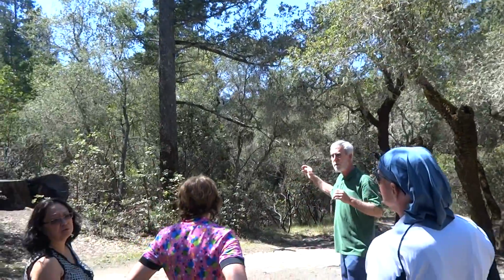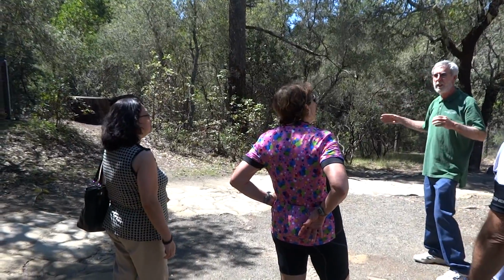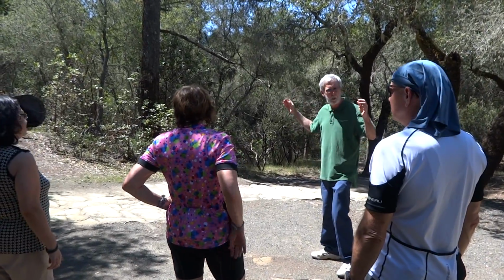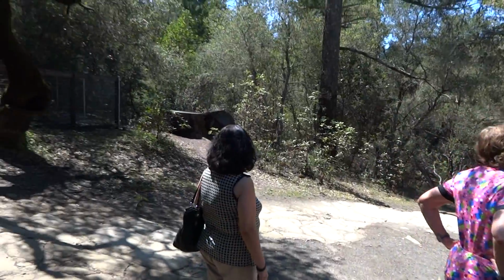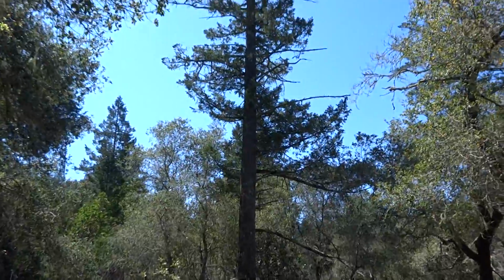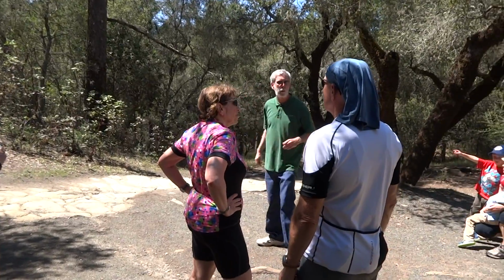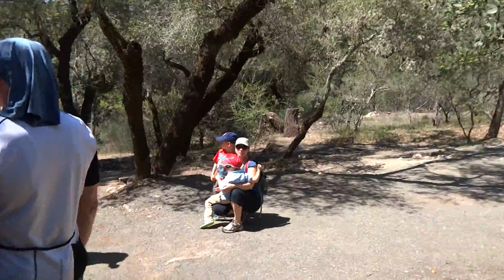And the madrone gets much larger. They get up to 80 feet tall. And when they get larger, they get an established bark on them. It's just the young growth that's smooth and colorful like the manzanita. I'll point a mature madrone out to you later on. Now the range of the madrone is from Northern California up to British Columbia. So you don't see that in Southern California. It's more of a Pacific Northwest tree. Manzanita and madrone are the two most asked about by far.